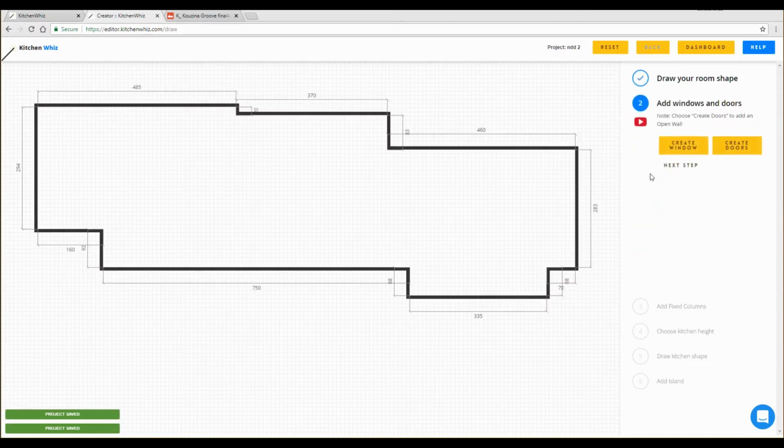Gonna click next and we are going to add our windows and doors.